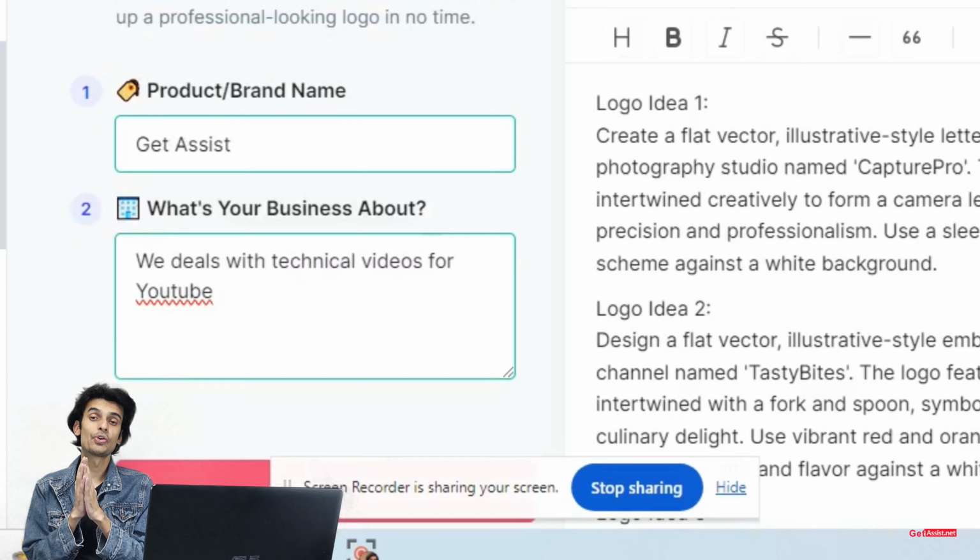Are you a small business owner and you want to create a logo, and you are worried about spending a lot of money on graphic designing? So you don't have to spend a lot of your hard-earned money. You can save that and you can create a logo by using this free tool. So what is the name of this free tool and how can you create a professional logo by using it? In today's video, I'll show you how you can easily create a logo.